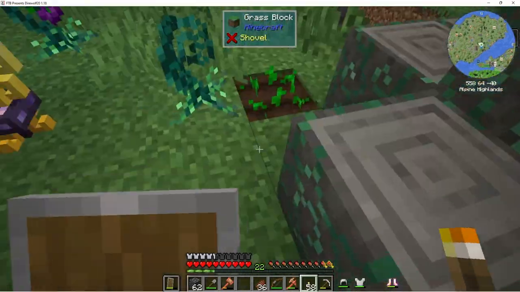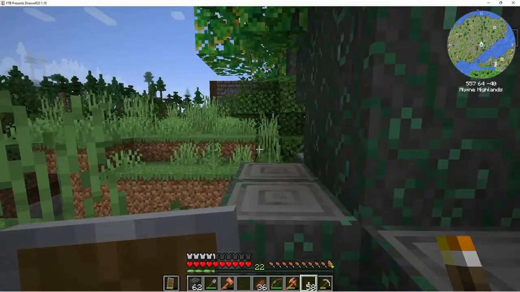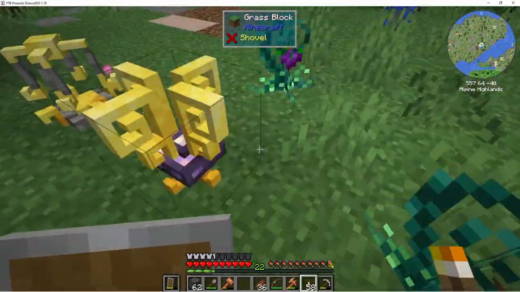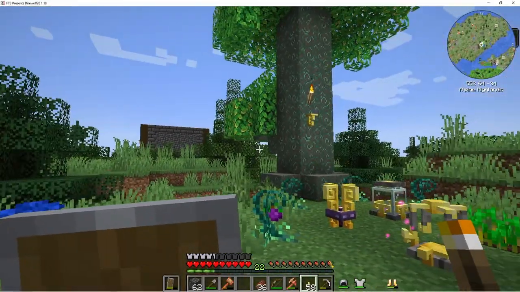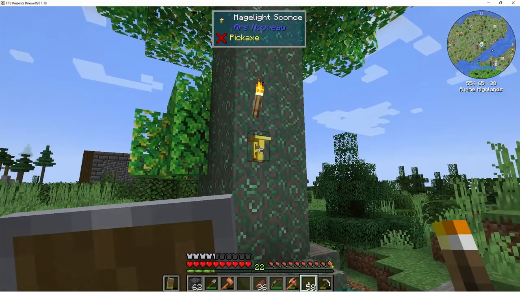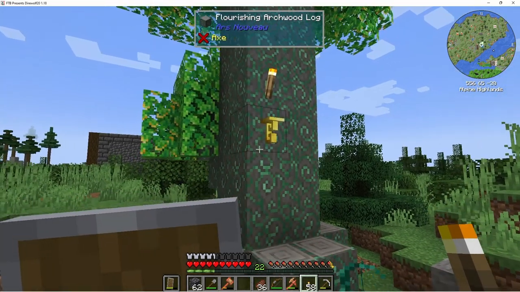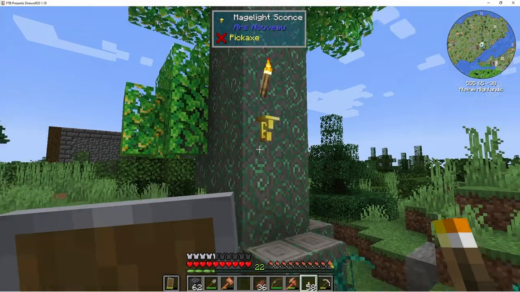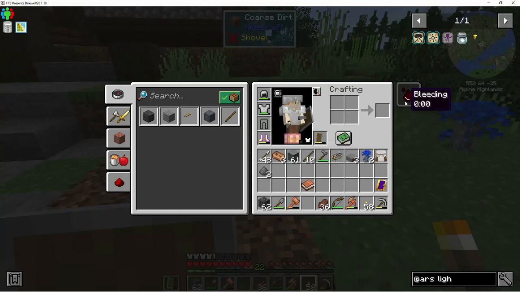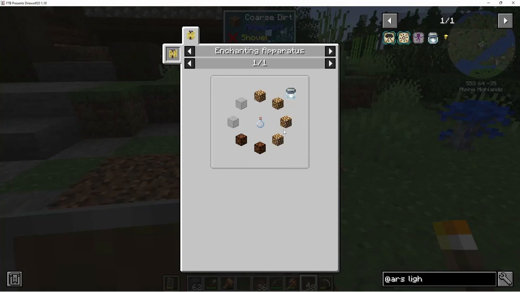Did not go. Boo! I was expecting that to actually hold something. Maybe if we had a candle, it would hold the candle. I don't know. But I don't have a candle. I'm bleeding. A jar of light. Oh. Four glowstone and two redstone lamps.